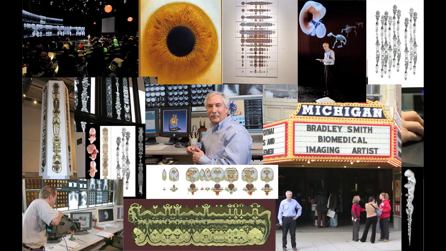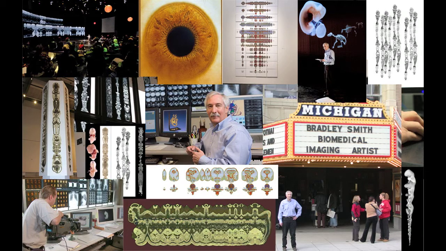I'm Brad Smith, and I live in Ann Arbor, Michigan, working at the School of Art and Design at the University of Michigan. My art for many years now has been really at the intersection of biology, life sciences, technology, and the visual arts. So the art that I do today is reinterpretations of visual data that is typically biological in nature, where I'm asking questions about the meaning of those biological images.